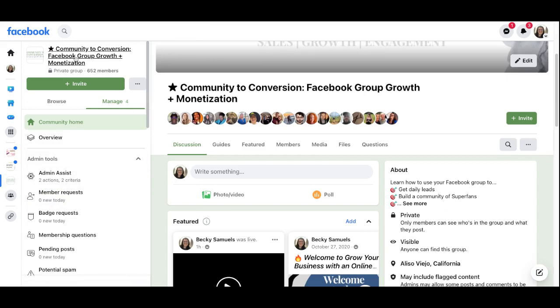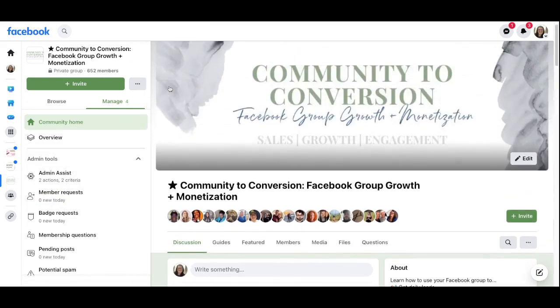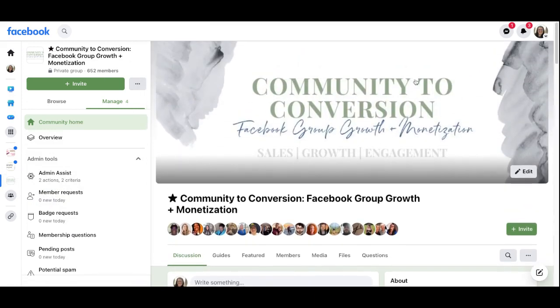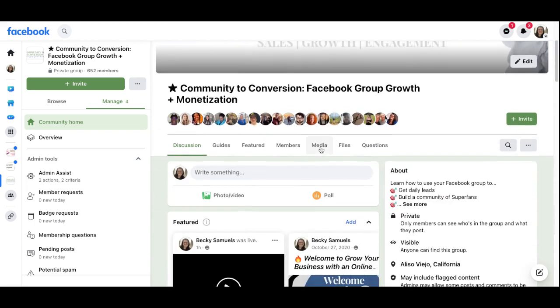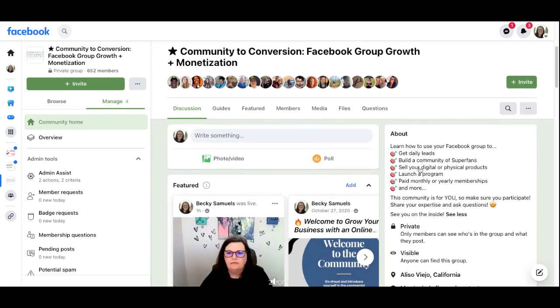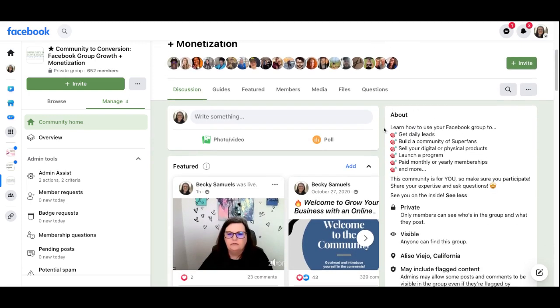So the name of your group is important. And then the cover of your group is important because you want to make sure that you have the name of your group and also a few keywords so that it's seen what your group is about. The other important thing is the about section here.